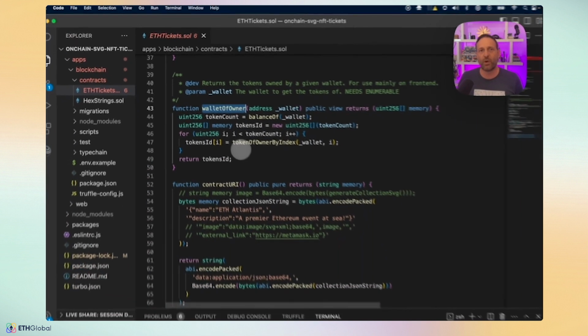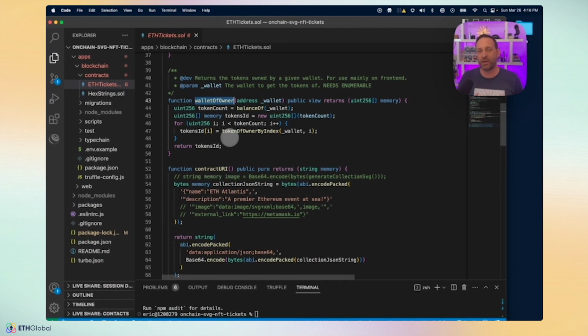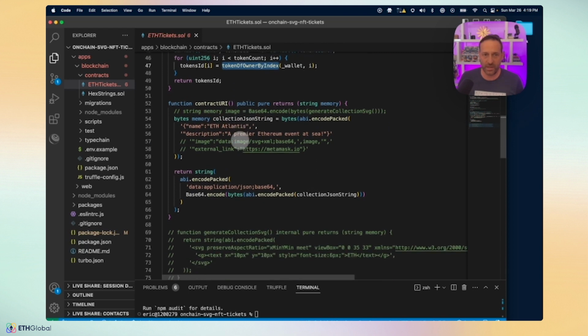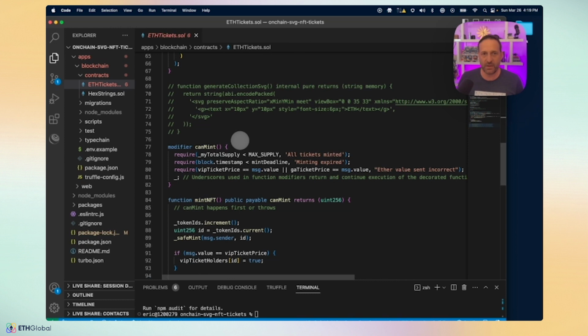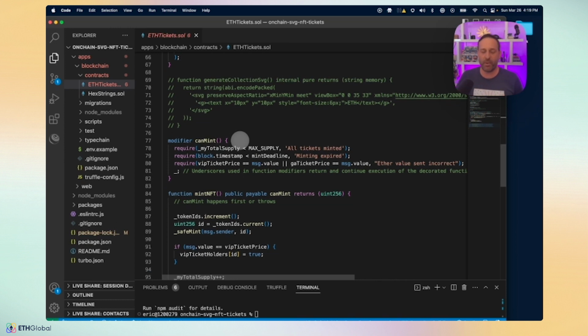Yeah. So the only thing that the wallet of owner is doing is determining which NFTs, based on the address that you have in your wallet, you've minted on this contract. And then it's returning those token IDs, and then we're able to do something further with that. So when we get into that part of the front-end project, we can see how that works.